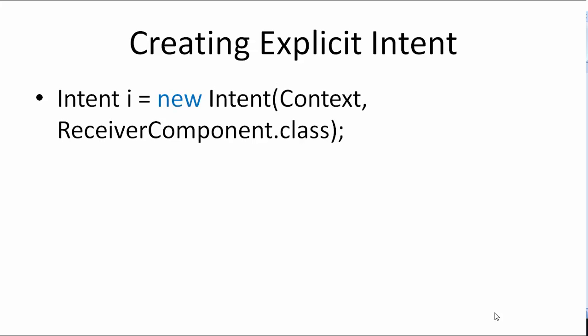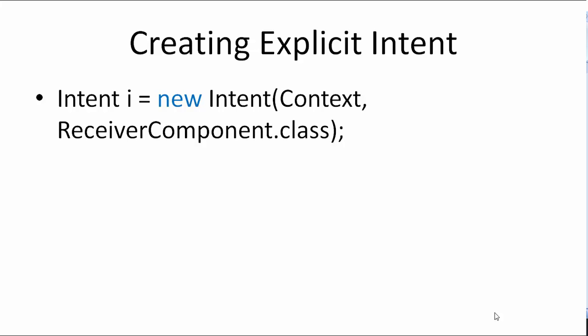So now that you know what are intents and explicit intents, you might be wondering, how do you create an explicit intent? To have an explicit intent, you create a new intent object, and the constructor is going to have 2 input parameters. The first input parameter is the context. Now you might be asking, what is context? Context is an environment in Android which allows you to access specific resources and classes. In this case, the context allows the intent to have access to specific app components so the user can go to those components. The second input parameter is the name of the class that's going to receive the intent.